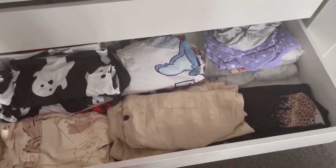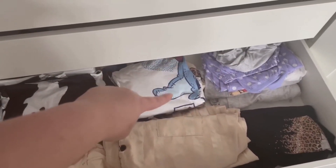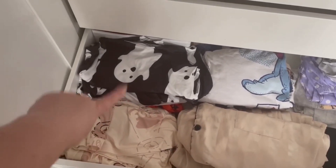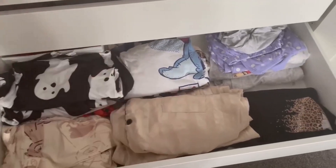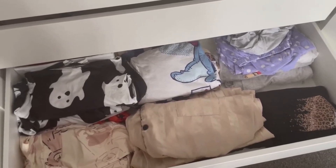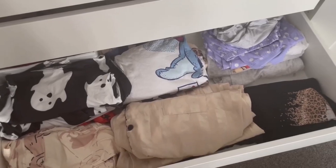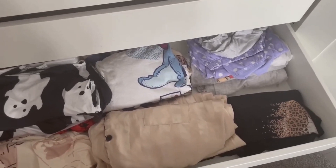In this drawer I've got all my pajamas: trouser sets which are mostly Disney ones, 90s ones, more Disney trouser sets, all my silk ones, short sets, and my Halloween sets. It'll be a bit more tidied up — I've still got loads more to do and more pajamas to buy. I did buy some organizers for in here but they were too big and I couldn't fit that many pajamas in. I absolutely love and live in my pajamas.